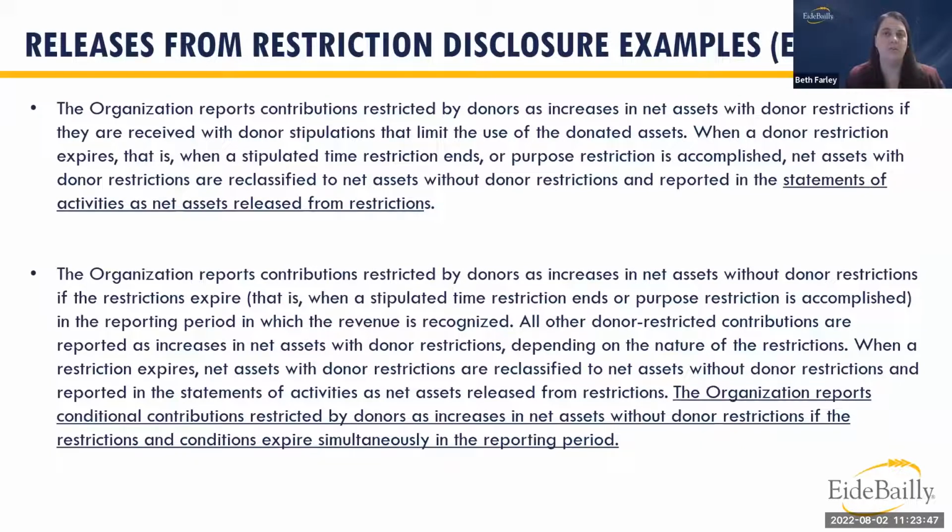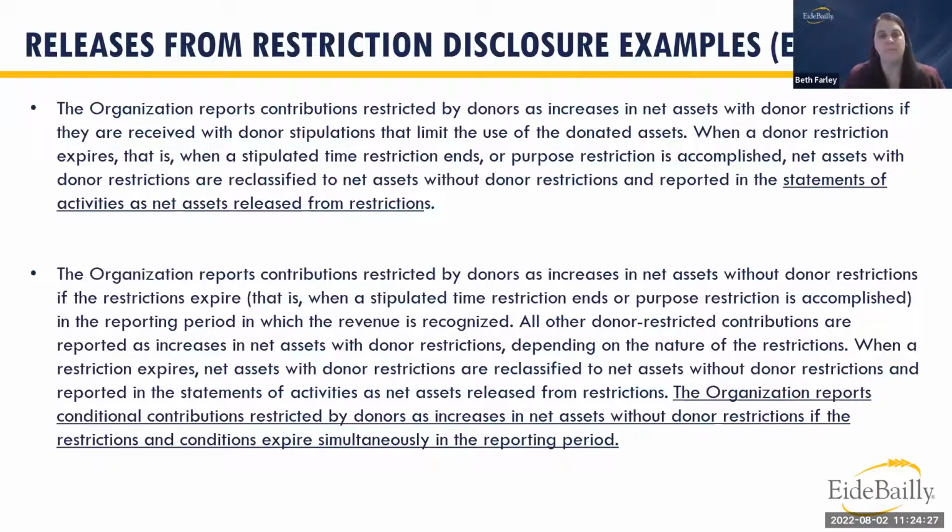So here are those two disclosures that I was talking about, and I've highlighted the section down below that shows what you're looking at. The first one states that if a donation comes in, so you get $100,000 and you spend the $100,000 in the same fiscal year, then in the first disclosure you would show that $100,000 as contributions from donors with restrictions and as a release from the restriction. In the second one, if it's met within the same time period, you would show it as contributions without donor restrictions, and for those expenses you'd see no release.